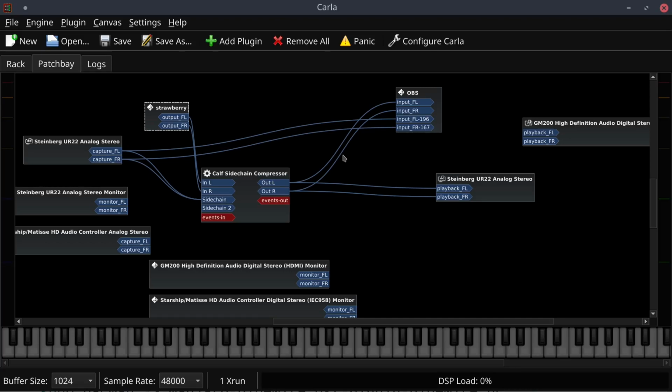I am very happy with what I've seen so far. I am cautiously optimistic that this could be a bit of a game changer for a lot of Linux audio stuff that could really simplify this. Because the biggest thing to me with Jack and Pulse, so for those that are not familiar with Jack and Pulse, you could do things like this in Jack, but oftentimes, to go back to more normal computer usage, you'd be better off going back to Pulse. And so you'd have to switch back and forth.